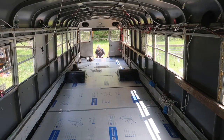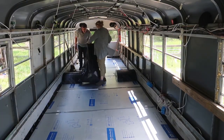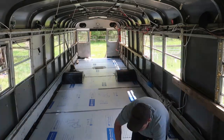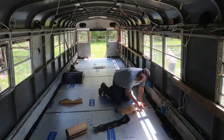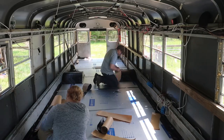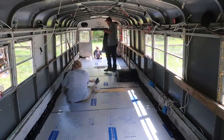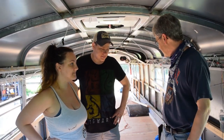That gave us enough thickness to be the same height as the rib that we had going all the way around on the floor, which allowed us to then go with, we ended up with, 5/8, I think? It's 5/8 inch, I think. Technically, yes. It's whatever for the normal contractor, 5/8 plywood, CDX, to span over the whole thing.